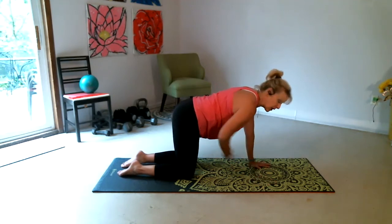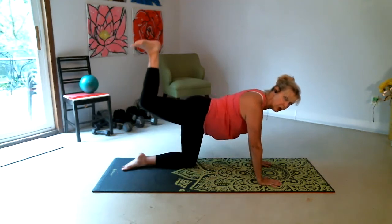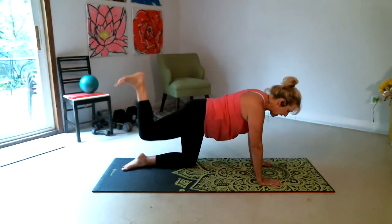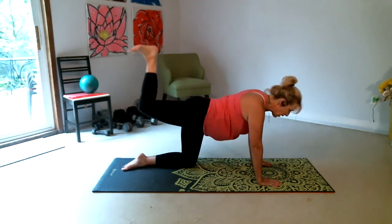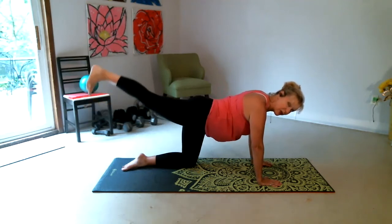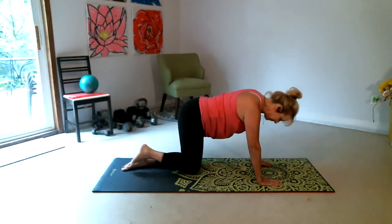Now where you want to be is right in the middle in neutral. So you've got a nice straight spine. Let's take one leg up to the sky, flex the foot, and just push it to the ceiling for 4 and 3 and 2 and 1. Take that leg out long. 4 and 3 and 2 and 1, and bring it back in.